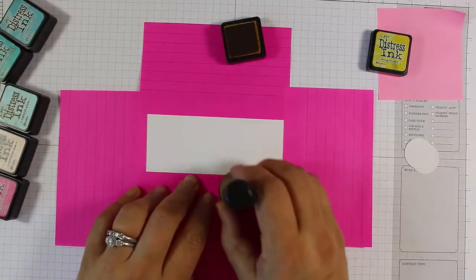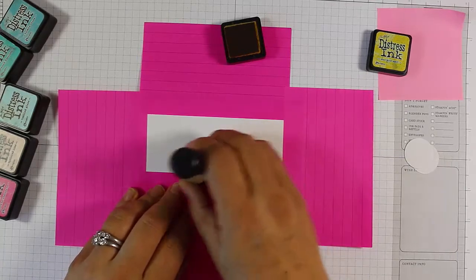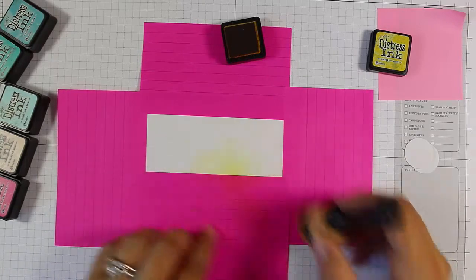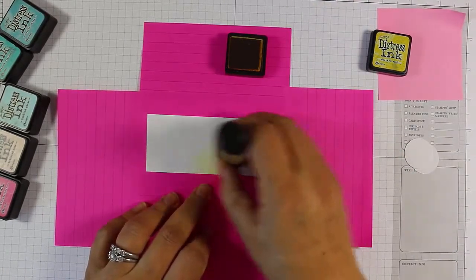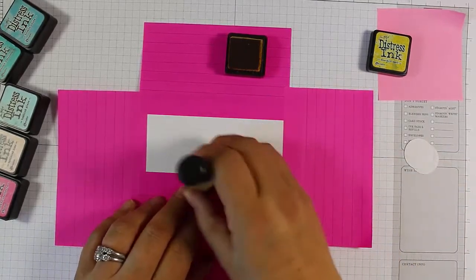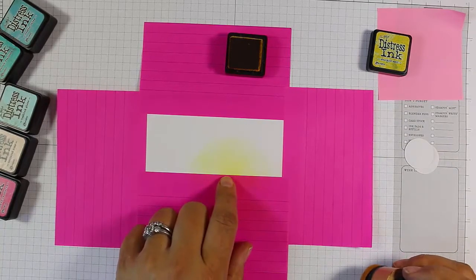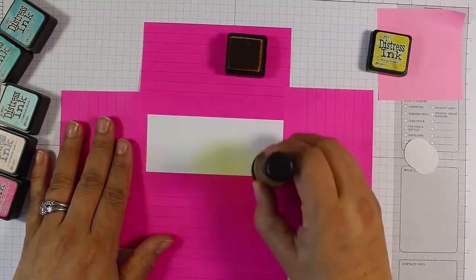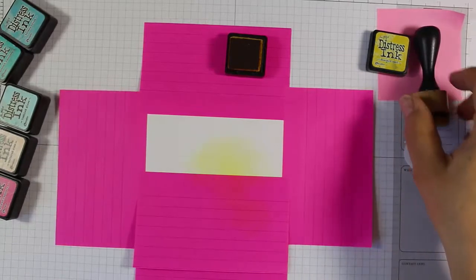So we're just going to lightly start off our project and come onto the project and just go across here. And what I'm doing is I'm creating that blend that the sun sometimes does. It's not necessarily just a sun, although my other project has that because I thought I'd showcase it both ways for you. You can see I've made it a little more concentrated right here, and that's where my sun's gonna be. So I just want this to be nice and light. Don't worry about it being perfect. Just want that kind of faded out a little bit.